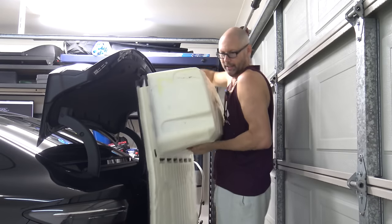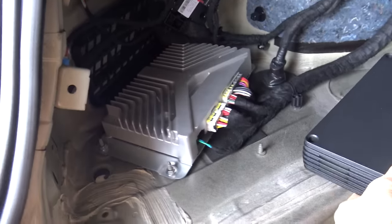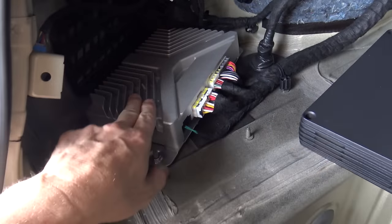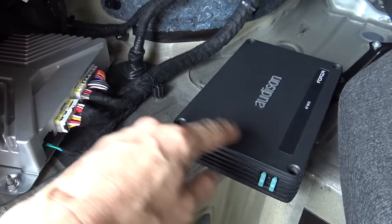Here's the boot. Look what I've just found on the left side behind here — the amp. Okay so now I know where I'm starting. I can't just take that out and put my amp there because first of all I need this amp to get the high-level outputs for the input of my unit, and also there's not much space and I don't like how hot it will get.